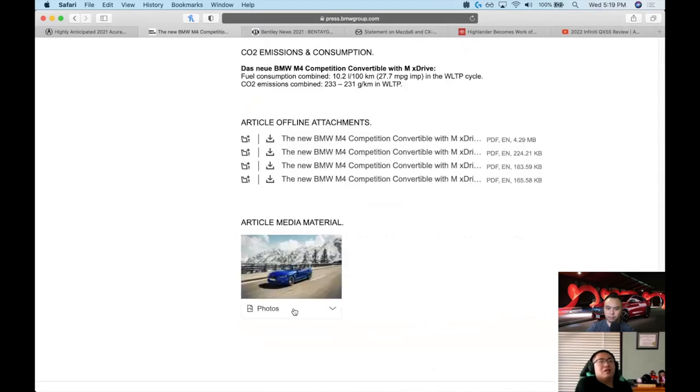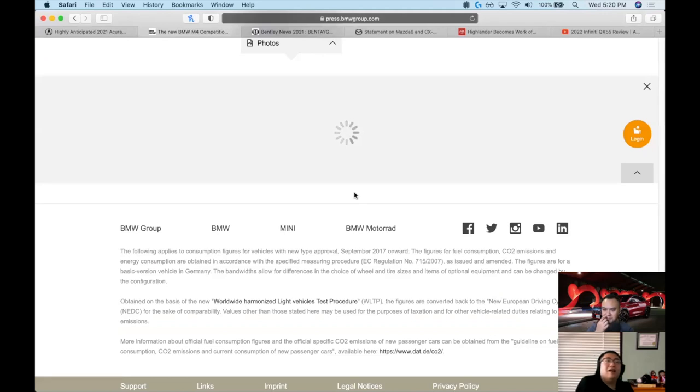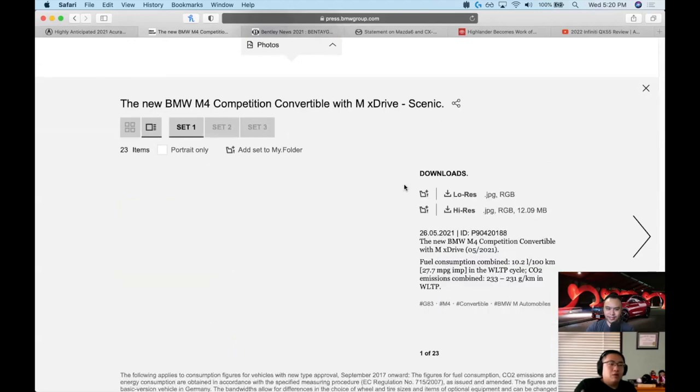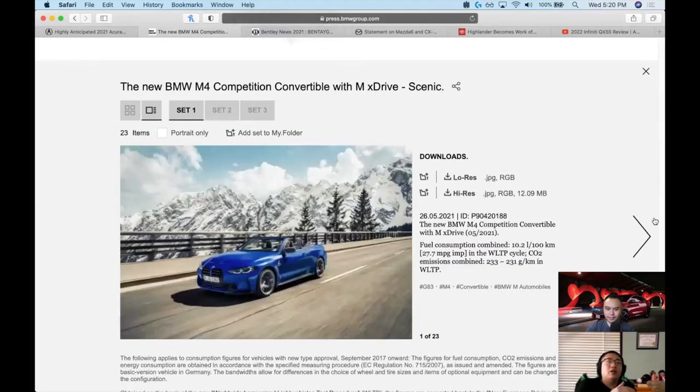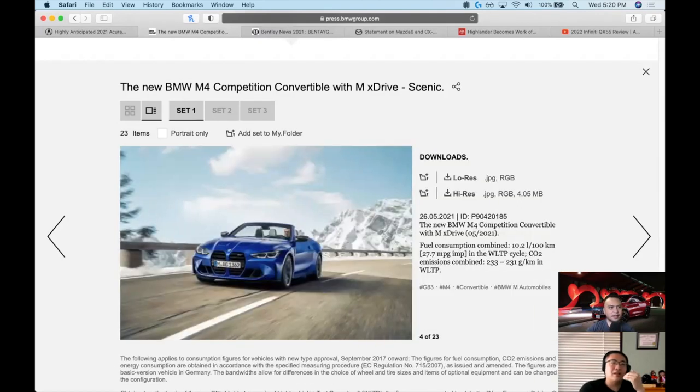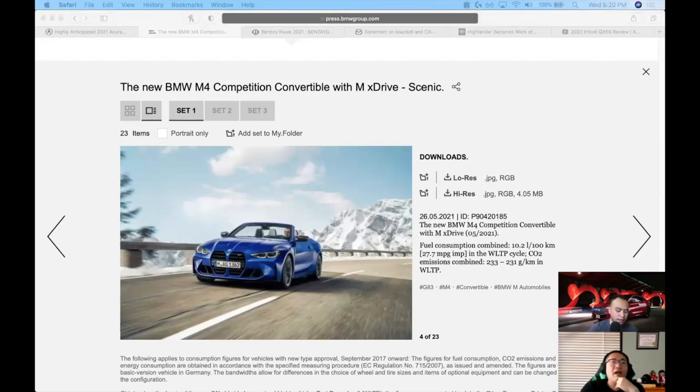It doesn't scream ugly. Which, when they first teased the M3, with a lot of wheel gap in that green color, that grill did not work at all. But I think this car is photographing really well. They had an angle where it's a little bit higher up looking down at it, and it looks pretty good. And with the roof gone, I think it just looks better. And there's a big change with this generation of 4 Series versus the last one, which is we've gone to a soft top.